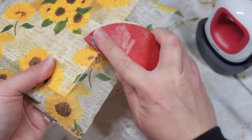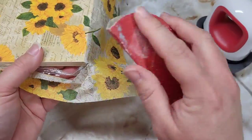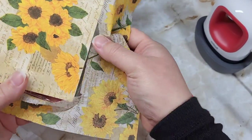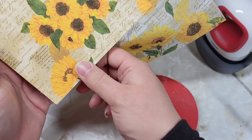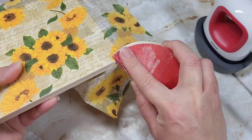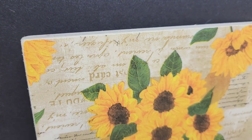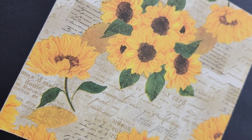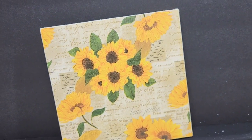I was completely shocked. So I grabbed an 80-grit piece of sandpaper — a very coarse piece — just to see if it was gonna cause any separation between the wood, the napkin, and the cling wrap. And it did not. This was flawless. It is by far one of the smoothest decoupage pieces I have ever done. I will absolutely be using this going forward. I might have to do a tutorial Tuesday on it.